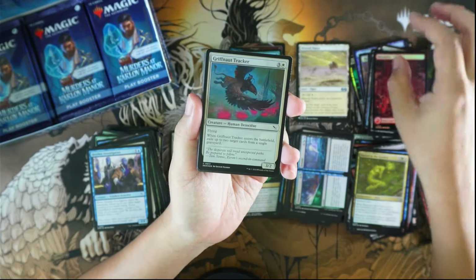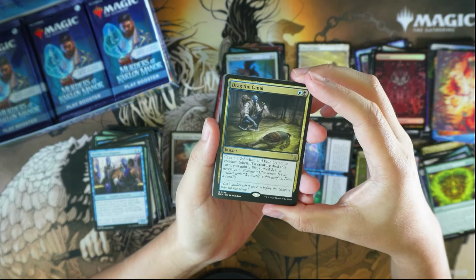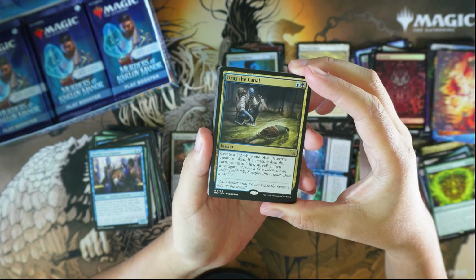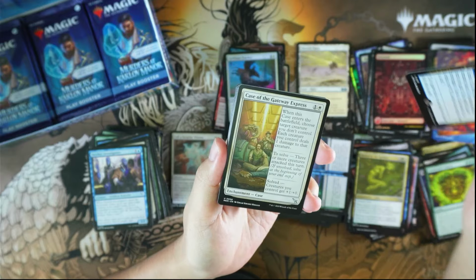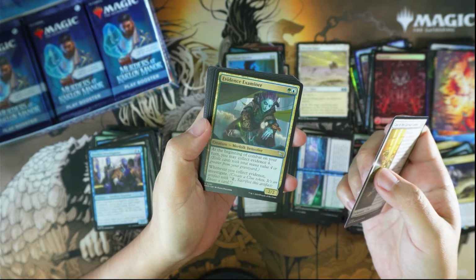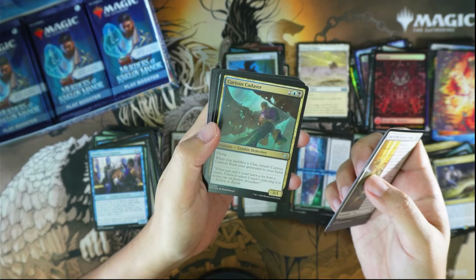Right, for Mountain, for common, rare is Drag the Canal. Instant for blue-black, create a 2/2 token. If a creature died this turn, you gain 2 life, surveil 2, then investigate. Oh, nice. White Case, Evidence Examiner, Lead Pipe, and a Cadaver.